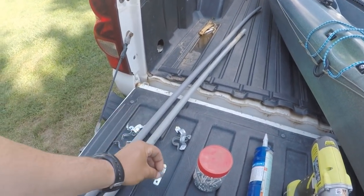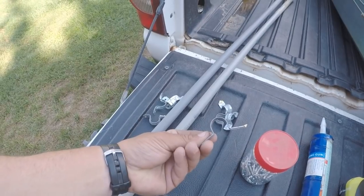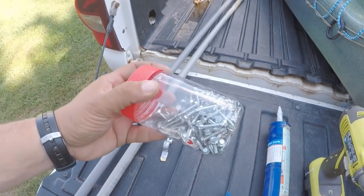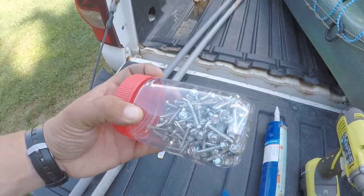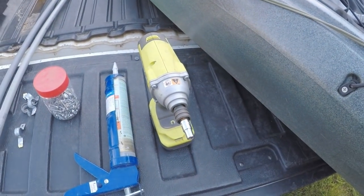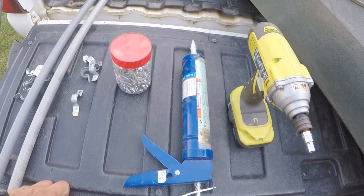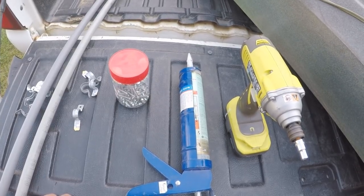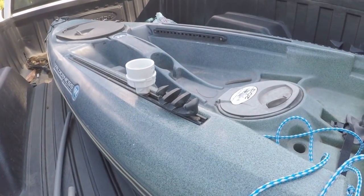Here's pretty near all you're going to need: the PVC conduit, these little pipe clip jobbers — I don't know exactly what they're called but they hold a pipe in place. You can buy them at the hardware store; these were nine cents apiece at my local farm store. I've got some self-tapping screws — I think they're made for metal — and I'm going to use a drill with a socket bit for the screws. I'm also going to put silicone on all the holes, even though they're all on top.